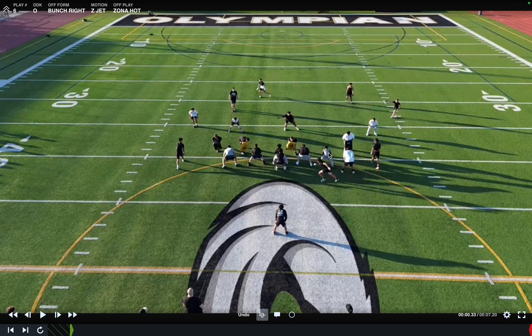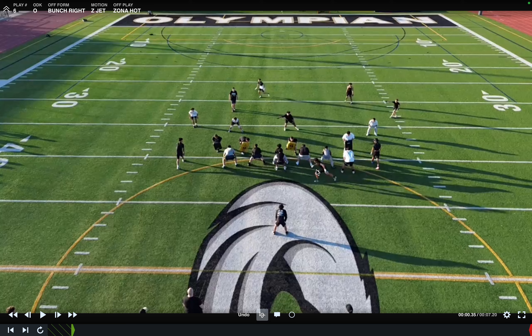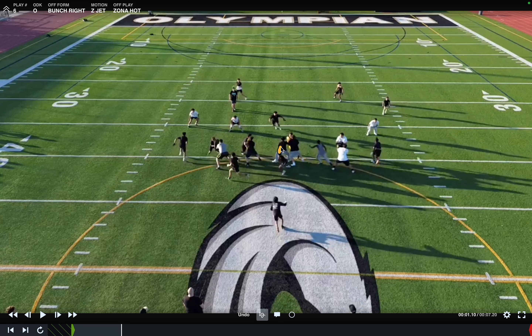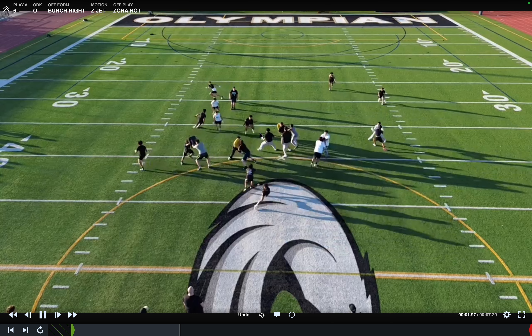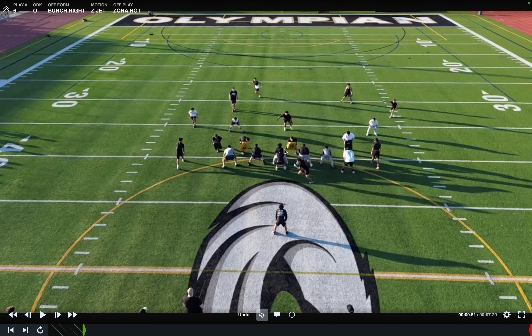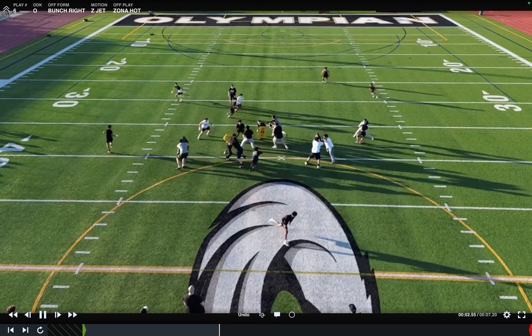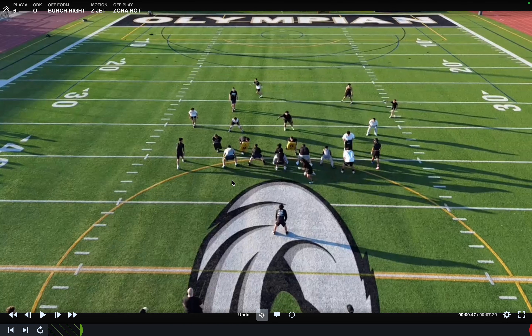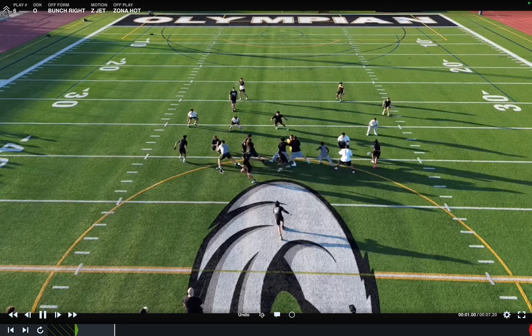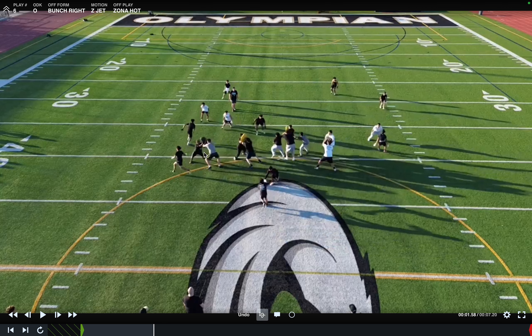You could argue it's a tray here to the back side linebacker, but this guy being head up, I would consider him uncovered. Let's start with the O-line. I like this dip fam — very good. Drive that guy, get to the mic. Don't wait. Once you're covered on the back side, settle and punch. Drive this guy back, and now you can go get the mic. This is Big Eddie — you're flopping with your left foot and then driving with your right foot. Just keep working that guy down the field.